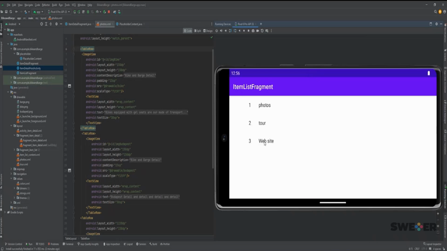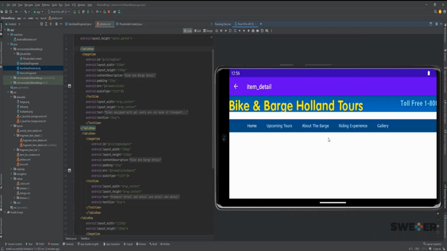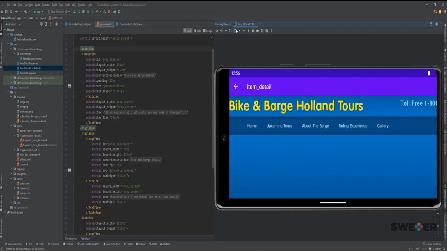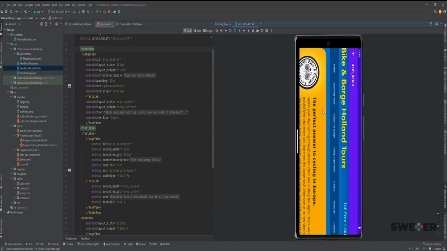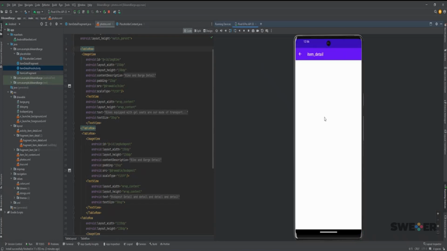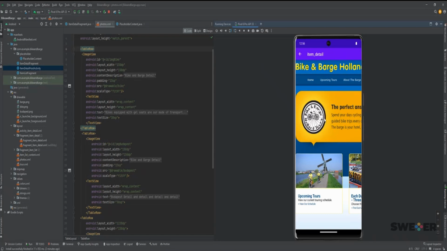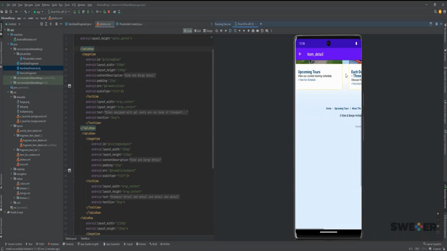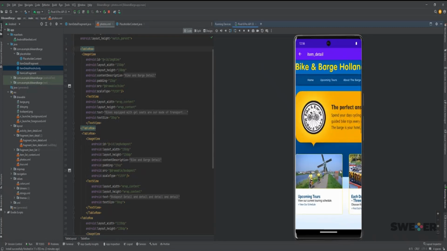Website. Now here we gave the app permission to show websites. It will take some time in order to load the website. Here is the website. You see, if you want to change the orientation, here is the website. Scroll up, scroll down, go to website. So this is our app.